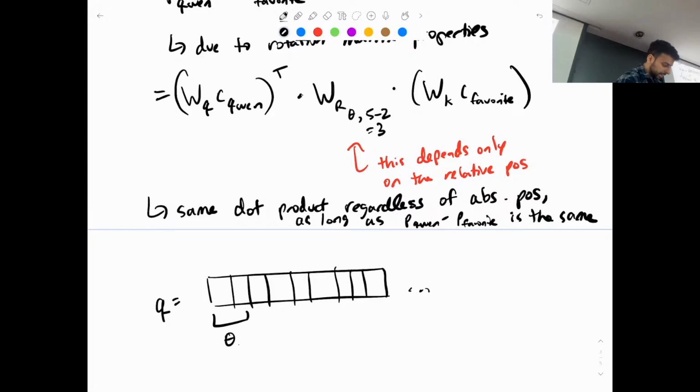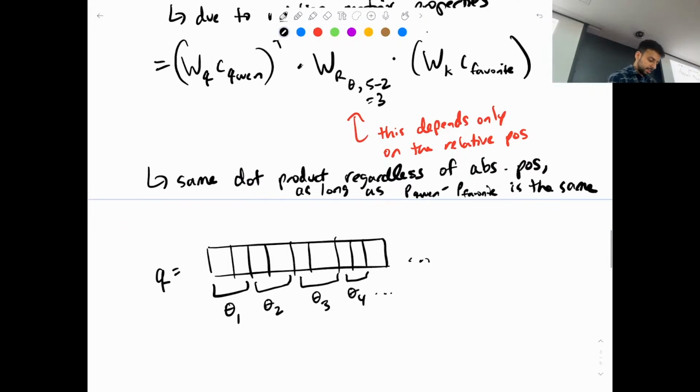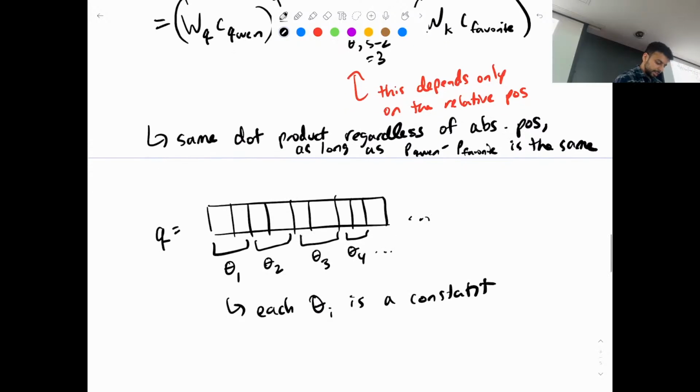So this could be theta 1, this could be theta 2, this could be theta 3, this could be theta 4, and so on. Each theta is a constant that controls the rotation frequency. So again, it's very similar to the M in alibi.